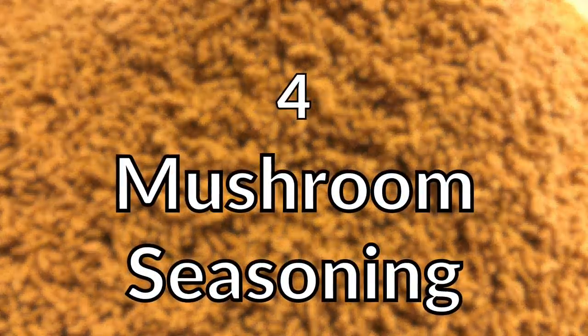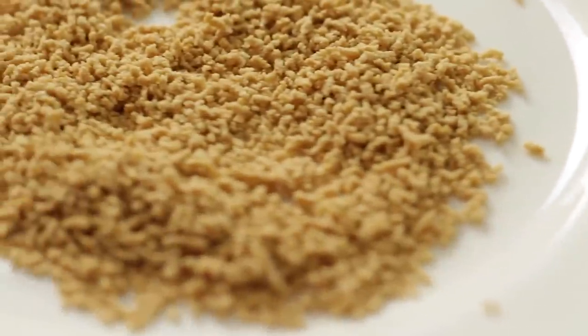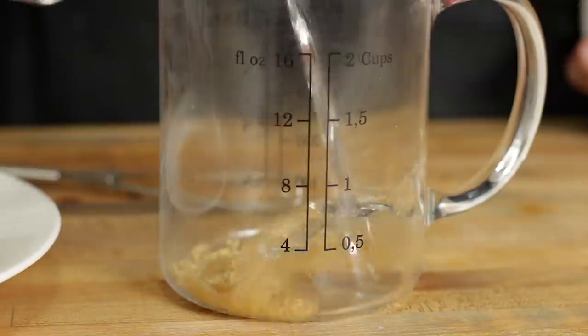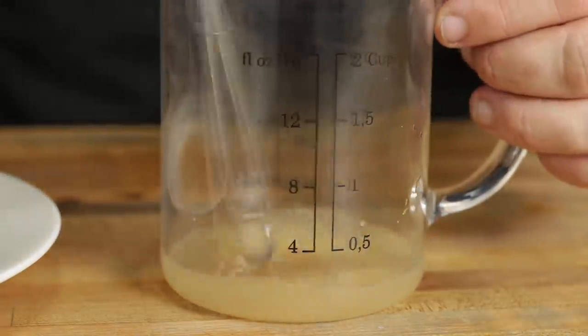Number four on my list I just introduced to the channel and I've been loving it — mushroom seasoning. Mushroom seasoning is another seasoning that's very high in glutamate and is commonly referred to as umami seasoning or even as an MSG replacement. It's made by mixing mushroom extract and dried pulverized mushrooms. In Japanese, Korean, and Vietnamese cooking you see it in broths and hot pots to make a very rich, flavorful soup or stew. I started adding it to all of my plant-based meats to really up that umami, savory flavor — and it works. It's awesome to have.